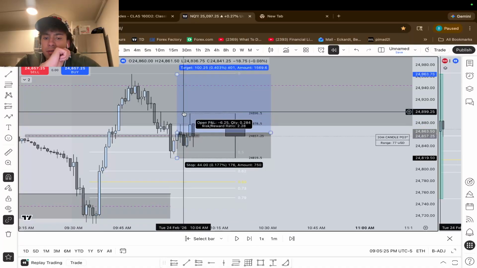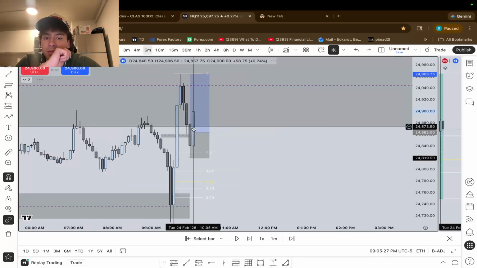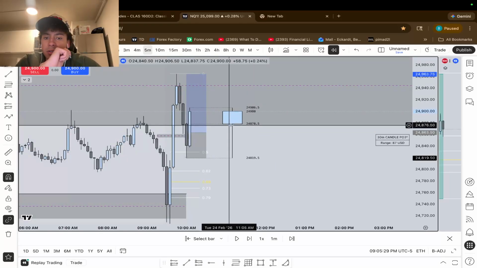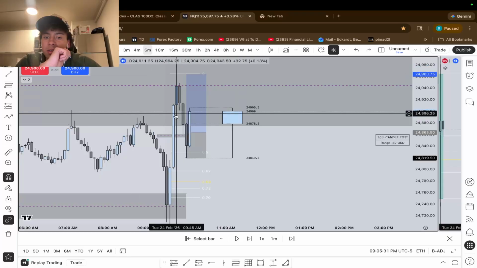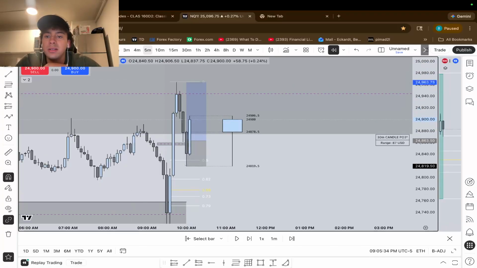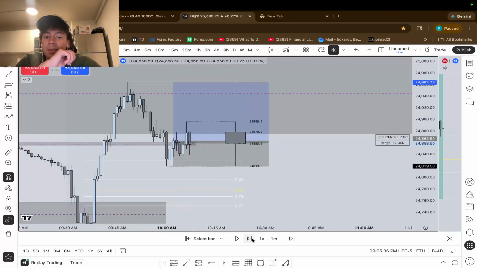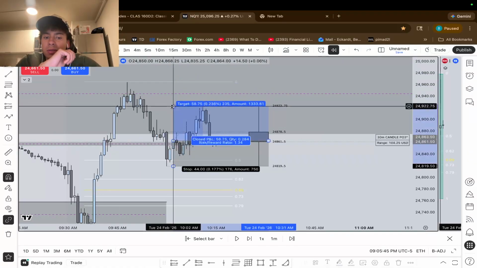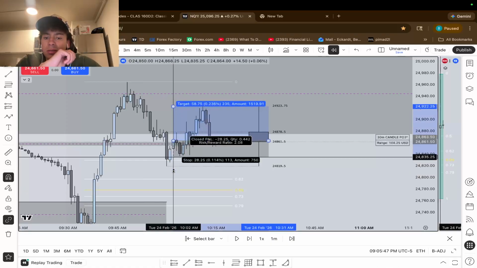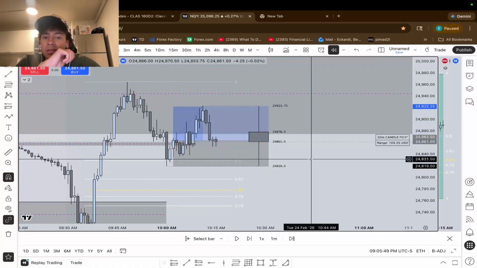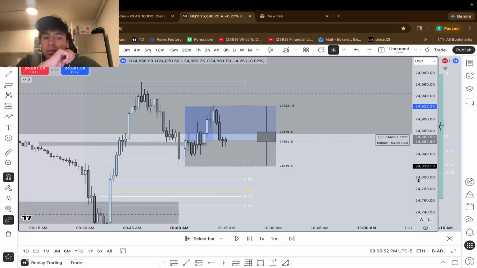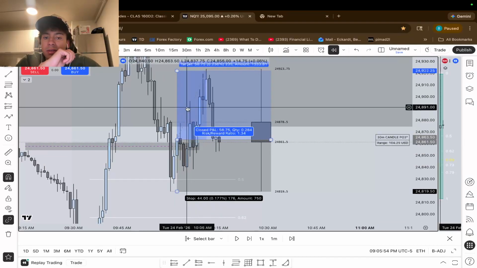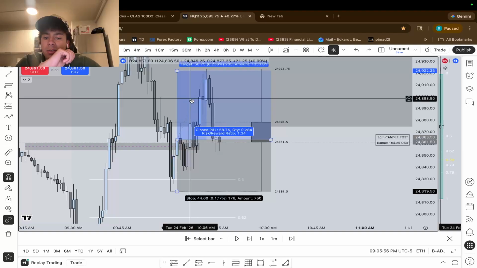Then at 10:05, I think the gap gets made, and I'm like, oh shit, I'm going to go break even on this gap because we shouldn't respect it. And this is when I lost $200 on accident. This is a break even for sure, but it should have been a 1-to-1. I just didn't. For some reason I caught one extra micro, sadly, but this should have been a break even. Or maybe here would have messed you up.